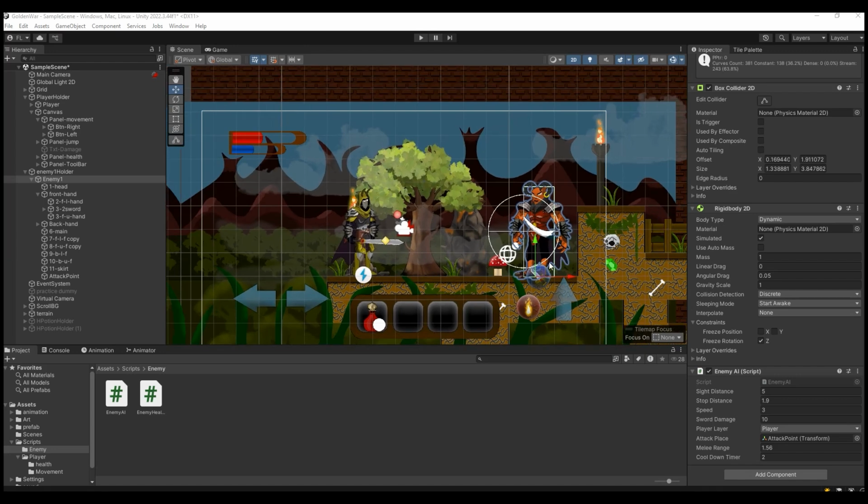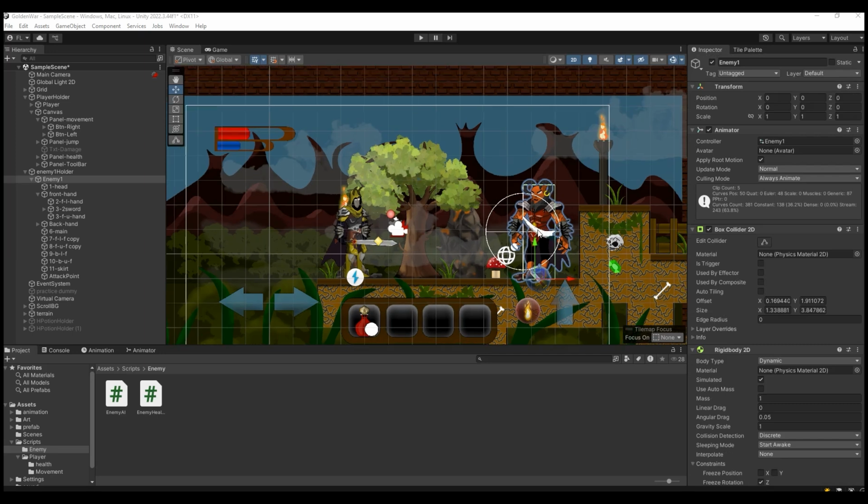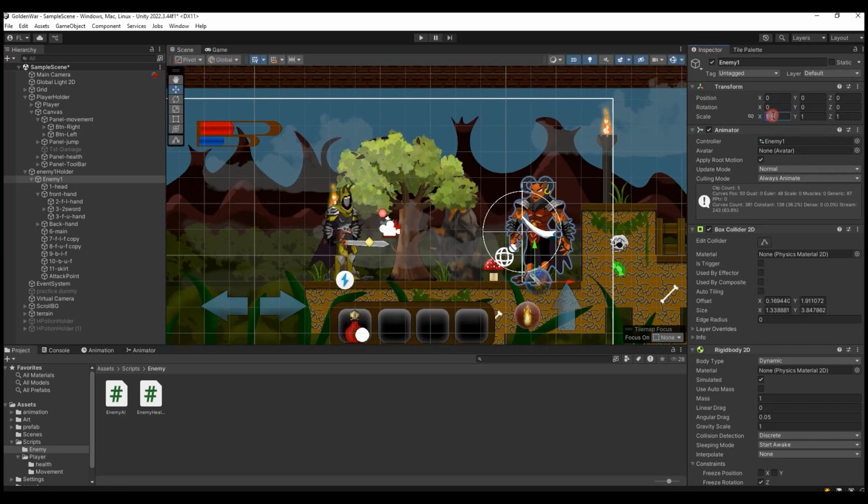So I have to make the enemy flip when I go there. I can use the scale, as we did for the player. So we can say something like this: if the player is on the left side of the enemy, it shows 1, and if the player goes to the right side of the enemy, it should be -1. But how?